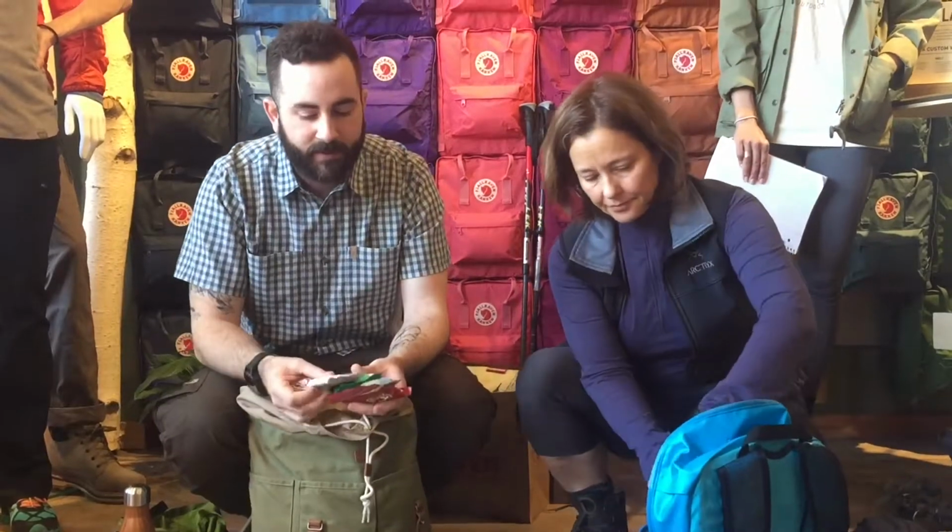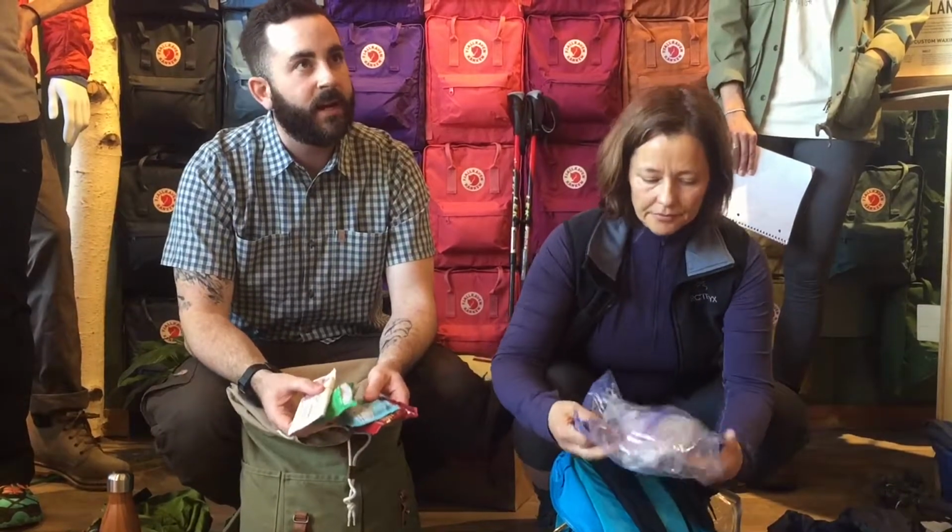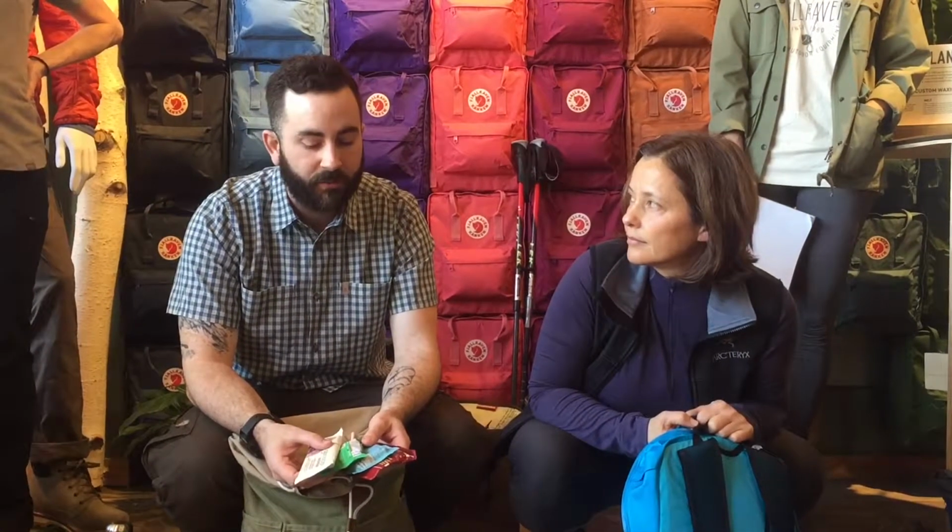I pack down this stuff because it's handy and convenient to just keep. This is more food than I need for this kind of a hike. I always bring extra food on a hike because if you end up taking longer than you anticipate, it's good to have a little bit of extra food. It sucks being stuck overnight with no food. The other reason why is because sometimes your friends forget their food for the day.